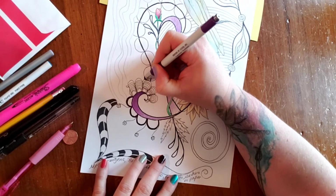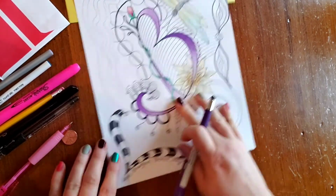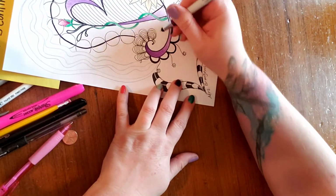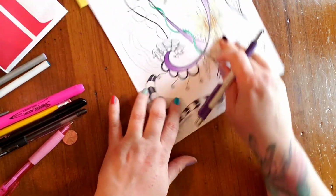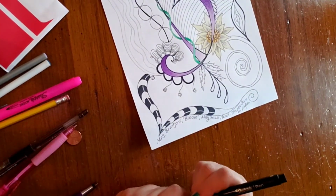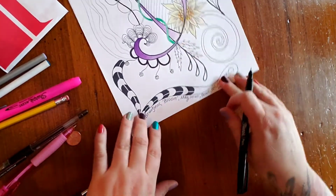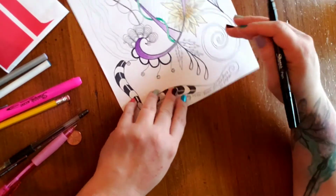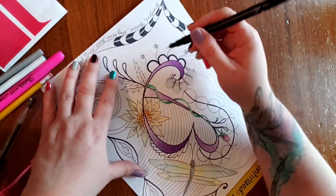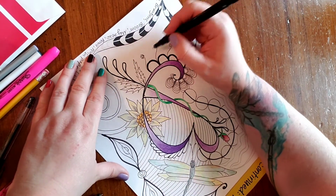So the Zendoodle, as you complete it, is just about adding as many different types of interesting, unique, creative lines that you can. There's lots of how-to videos on YouTube. There's lots of examples on the internet. So if you were to search for the word Zendoodle, you will find lots of different things to help you be inspired, just to get your creative juices flowing.